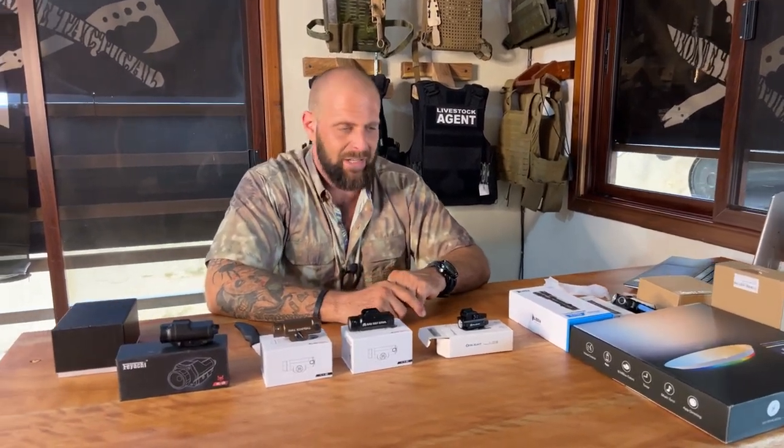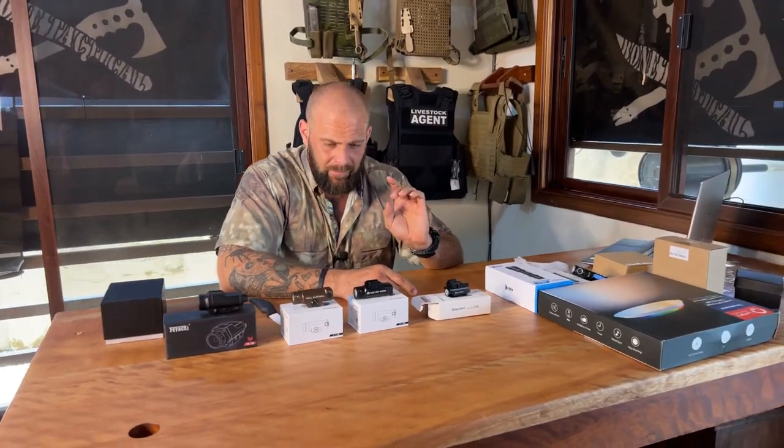It doesn't matter what gun it is, pistol, rifle, shotgun, get tritium night sights if you want to do the best possible hands-down modification, no matter who you are or what it is. Night sights is the way to go.